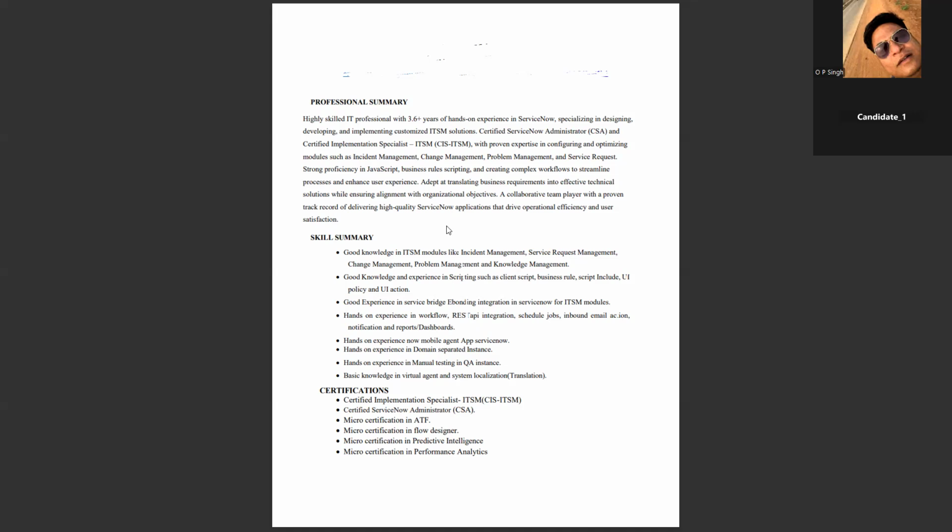Okay. Suppose let me ask you one scenario here. There is an incident table, and in that incident table I don't want users with the ITIL role to see in-progress incidents. If you are an ITIL user, you log in and go to the incident table, you will see incidents, but not the ones which are in progress. How can I achieve that? What all ways do we have here? We can do it using a display business rule.